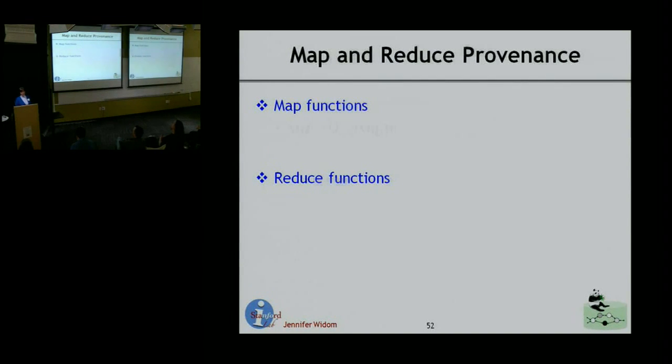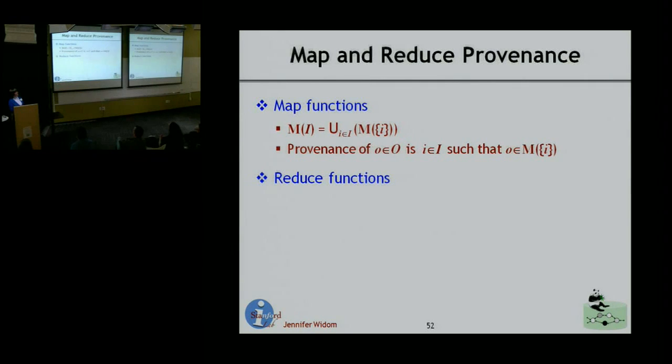So let's look at map and reduce functions. This is my definition of a map function, and I'll just say right now I'm assuming map functions that don't have strange side effects or store things. A map function says if I have M as my processing node, then the output of that processing node M is the union of applying it to one element at a time. That's the definition of a map function. Everybody good with that? So the provenance is pretty easy. The provenance of an output is the single element such that that output was produced when I applied the map function to that element. Very pure definition. Everything works.